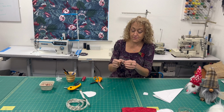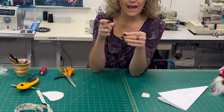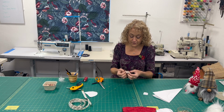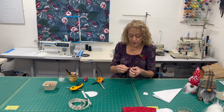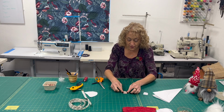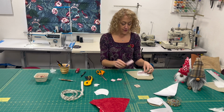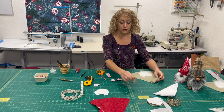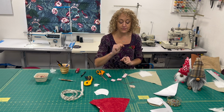So you can see there, we're going to go all the way around and back to where we started without ending off the thread. There we are. So if I just pull that out, it will naturally start gathering as you're stitching it, but I'm just pulling it out to show you it's fine to let it start gathering. So there we are. Okay, so you should now have 2 feet and 2 arms, the beard stitched in place, and your nose, if you're making your nose as well, stitched around, ready for stuffing.